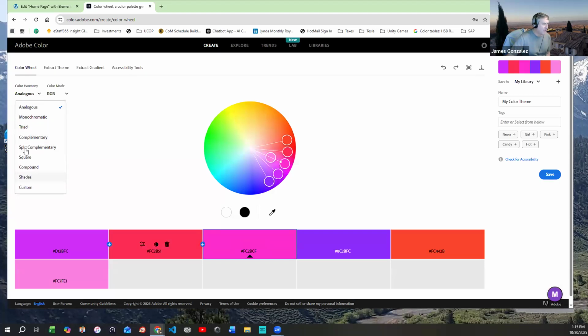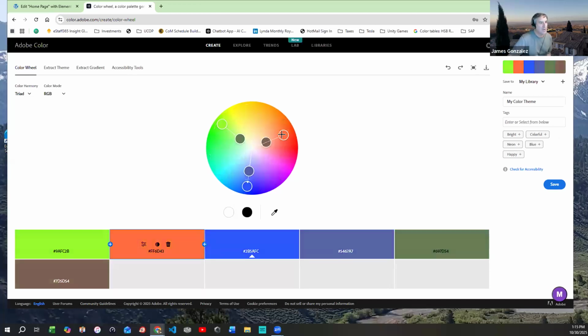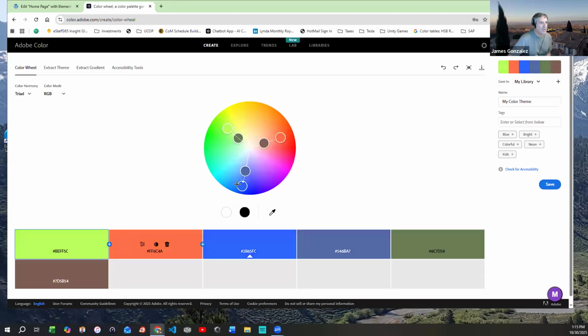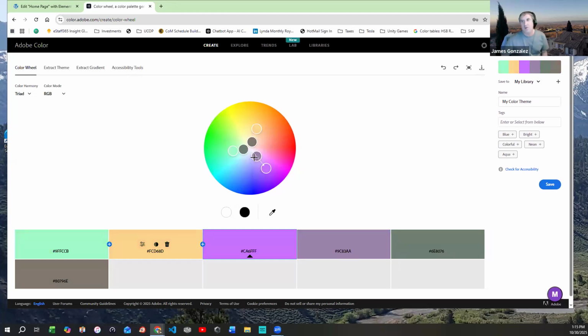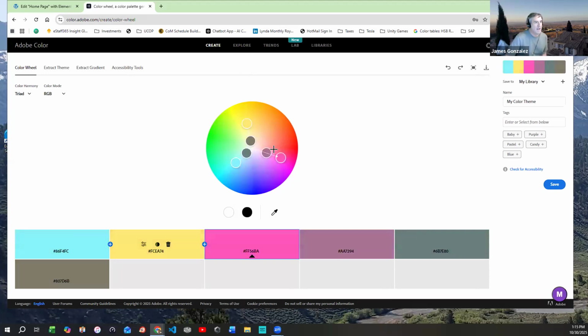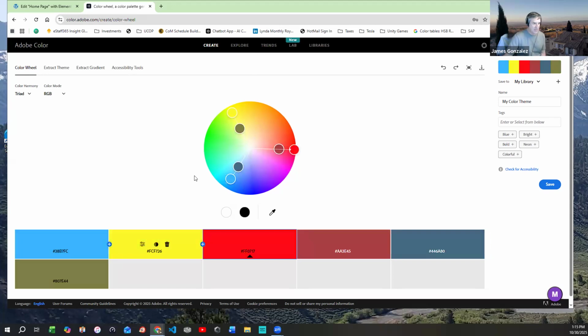I wouldn't go down here further. I think the triad is one of the most popular ones. And you'll notice that you can kind of choose colors that will automatically match. So what you don't want to do is just choose random colors. All those colors that I showed you in the trends and in the Explorer, they followed one of these color harmony rules.